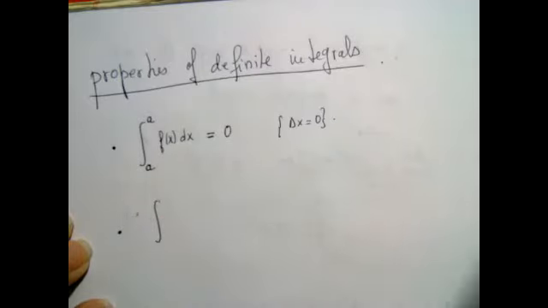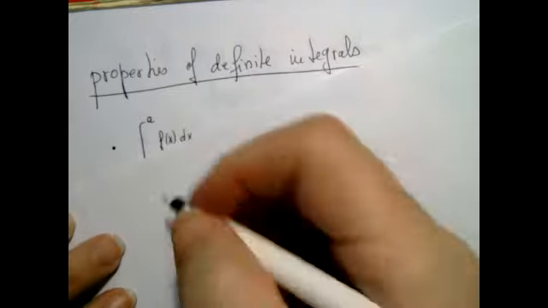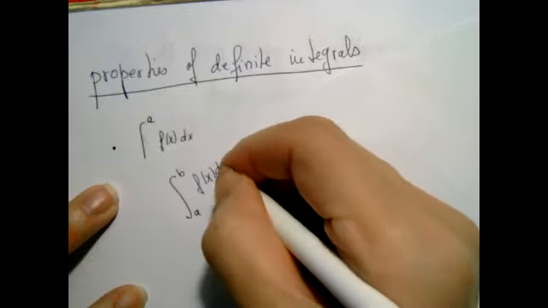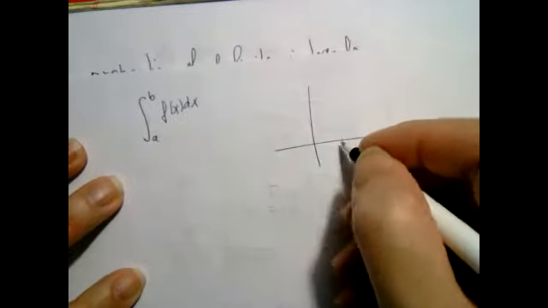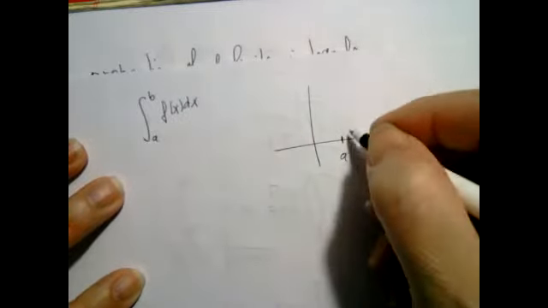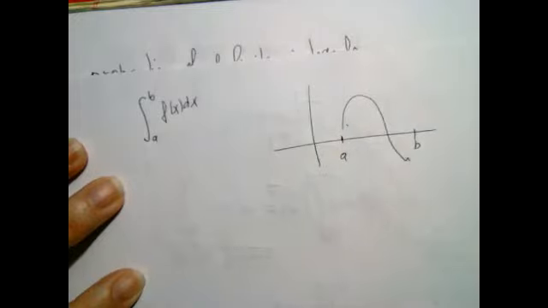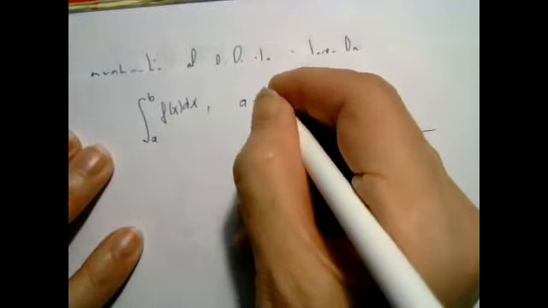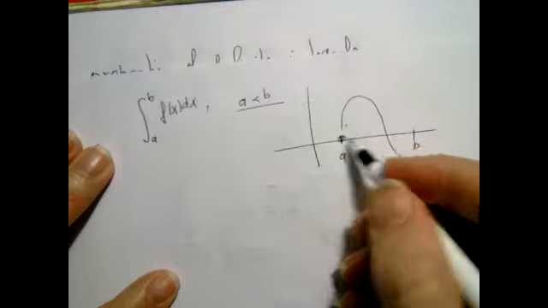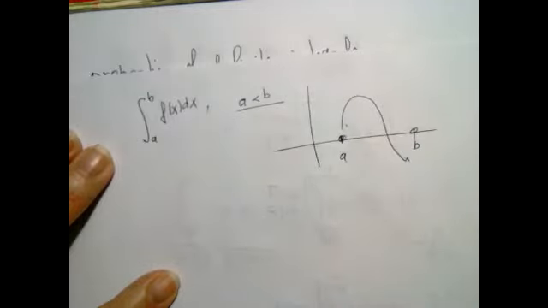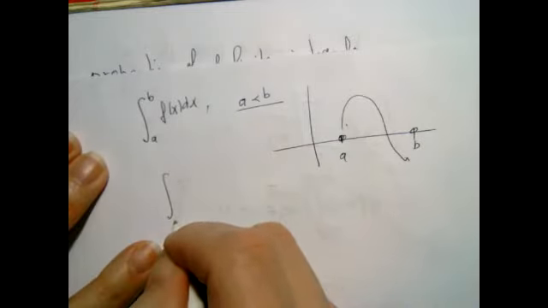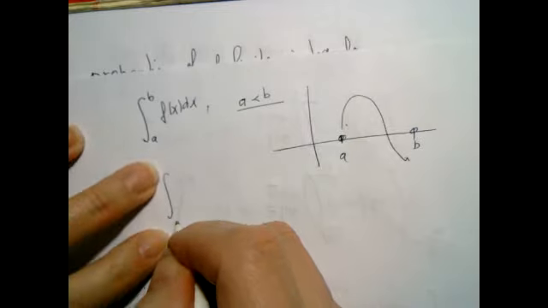Every time we wrote the integral from a to b of f of x dx, the meaning we gave it is that we took the interval from a to b and took the sum of the net area. But in all those, a has to be less than b for this to make sense, graphically. Now, sometimes we're going to encounter a problem where the lower limit is larger than the upper limit.